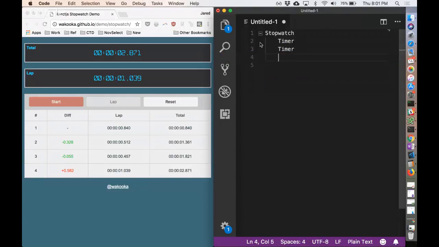And then I would have my controls or buttons, which has these buttons in it. And then like a table or results or something. And that has like, just like you guys had, a header and rows, right? So it's pretty much almost the same thing.